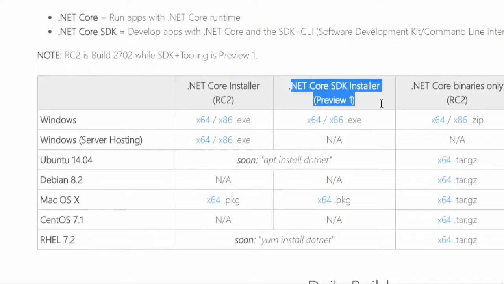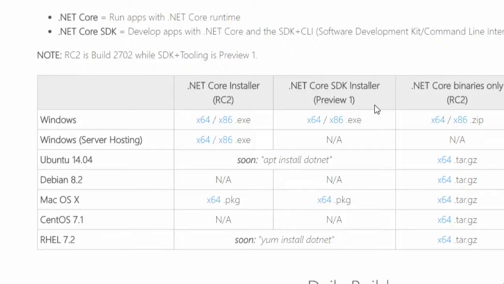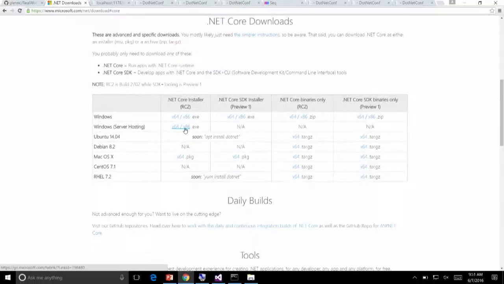The .NET Core SDK gives you the dotnet, so you get to be able to run a DLL. You also get the ability to restore, build, publish, do all sorts of other things. And then there's this Windows Server hosting. What this gives you is a thing called the ASP.NET Core module and the dotnet that you can use to run your app, the dotnet on the command line.